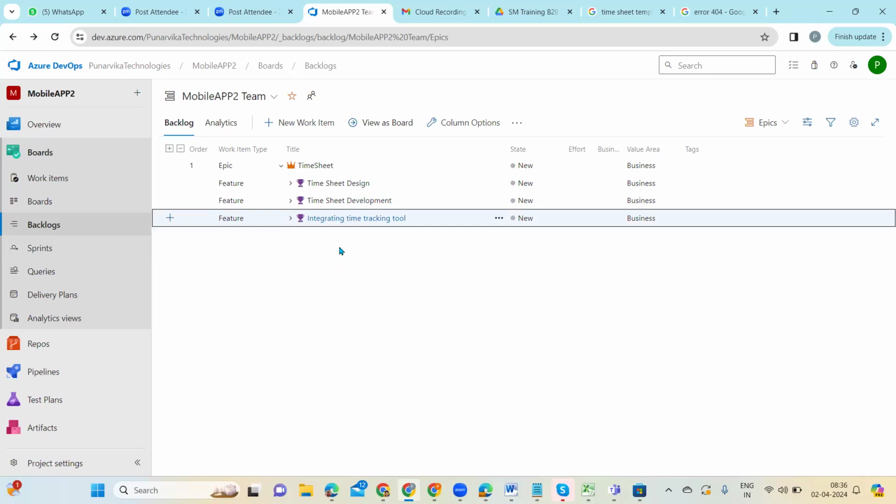Features we don't have by default, but we can configure it. Generally, in Jira the order is epic, user stories, subtask. If you want, you can add a feature, but generally we don't have it.